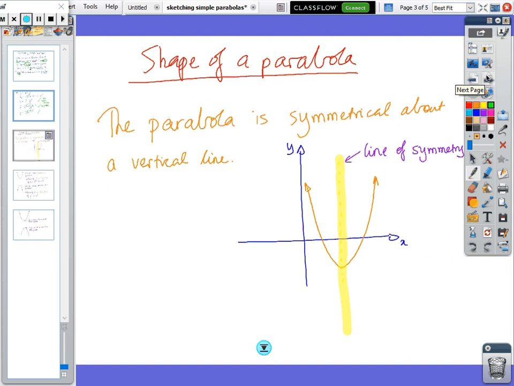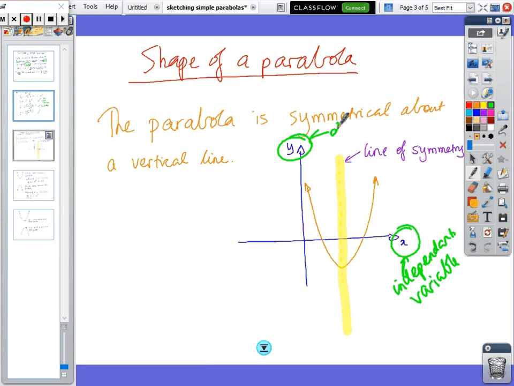Okay, so let's have a look at what the shape of a parabola is. It looks like a sort of a cup shape. So again, we're measuring y versus x. Just in case, we call x the independent variable, because you can just have values for that, and y we call the dependent variable. That's stuff that you should have known, but if you didn't, then that's okay. So x is independent because you can make up values, but the y value depends on the x value.